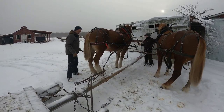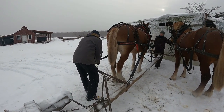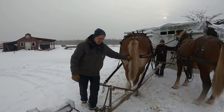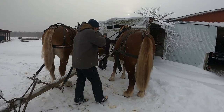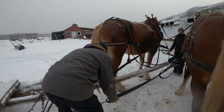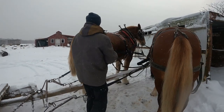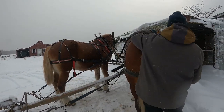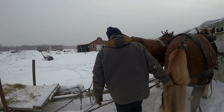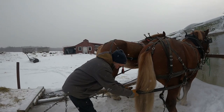So one thing we've got to be concerned of, probably the biggest thing that I'm going to be concerned of, is to make sure Baron doesn't attempt to bite Lady. What about Lady kicking? It's a possibility, but you can almost always tell. They'll tell you when they're going to cause trouble. You'll hear them snorting and you'll hear them squealing, all those things that are involved with mares and stallions. That is almost too complicated to totally explain.